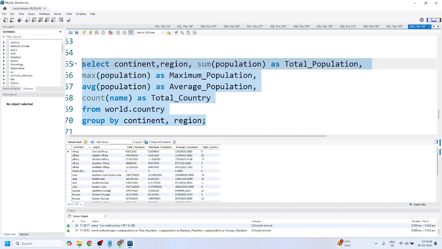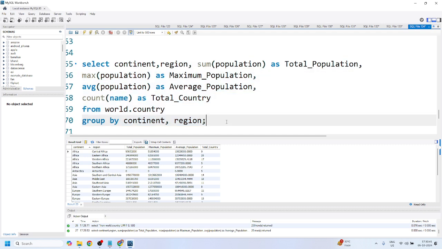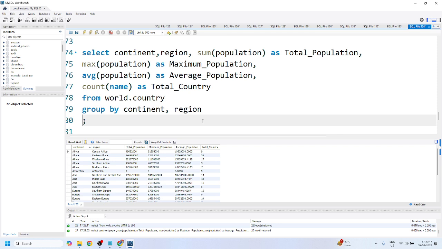Let me copy this. Candidates, after writing this group by statement, I can simply write order by. Order by is to order your result or records, on the basis of whichever column you want to sort this data.